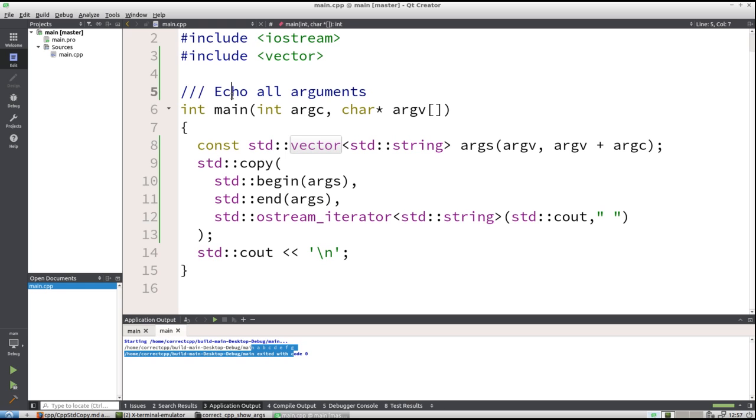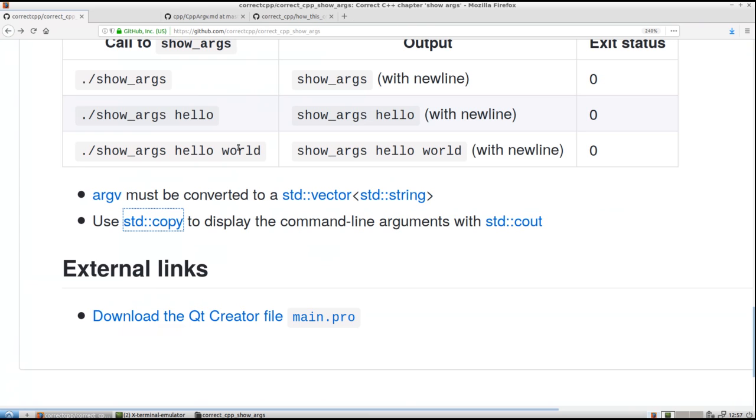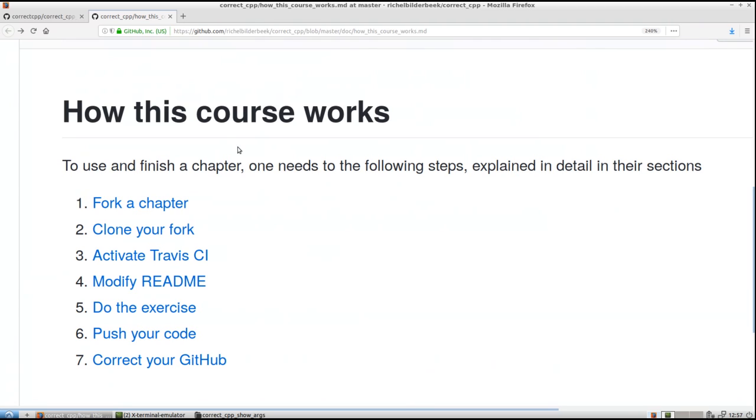I have done proper documentation. I have been using the C++ data structure like a vector of strings, which is neat. I don't use a for loop, I use an algorithm, which is a great idea. I don't use endl, I use a new line. So I think I've nailed it. So I'm going to think I've done the exercise. So let's take a look at the next step. What should we be doing now? So we've done the exercise. Well done. Push the code.